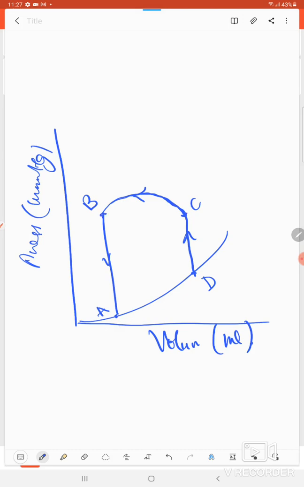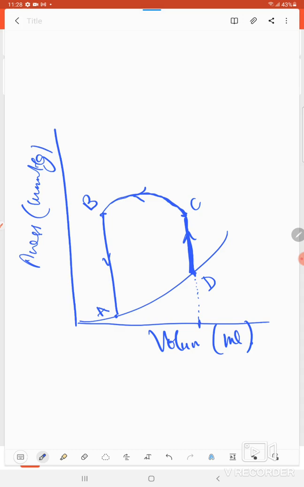We can start anywhere. So this is what we're talking about: what are the different phases of a left ventricle. Starting with the point where the ventricle starts contracting. Before releasing blood, the left ventricle starts without any valves opening. At that particular point there is no valve which is open. So the ventricle starts contracting, but it is not pushing out any blood anywhere. That means in that moment the volume of the left ventricle will remain the same. That is why this line is vertical. You can see the volume coincides at the same point.